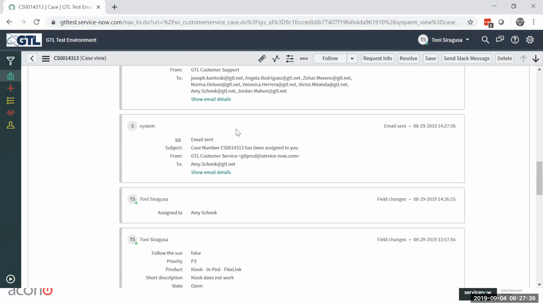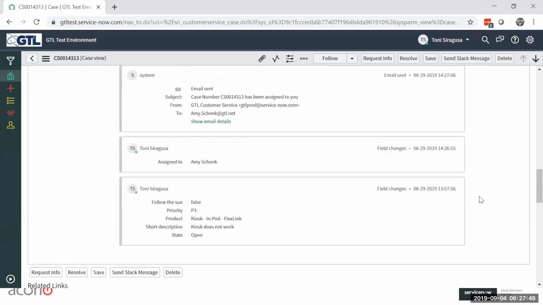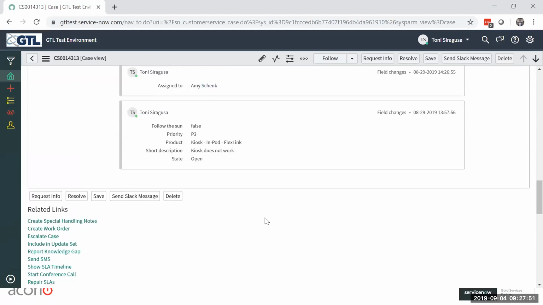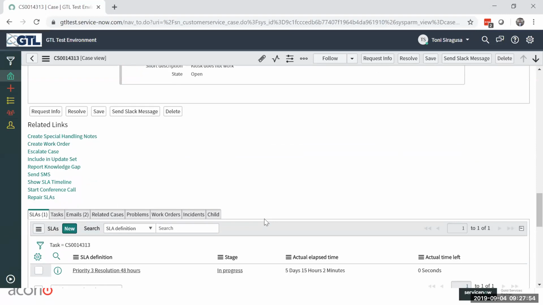And you can see when an email is sent, or if I do something on the case, it captures that I did it and the timestamp of when I did it, and it displays it in the activity log here.